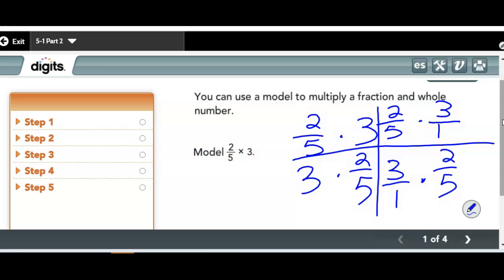All right, now moving on. What are we going to do? Lincoln. Exactly right. You multiply straight across when multiplying fractions. It's that easy. You just multiply straight across. Okay, that's why I like multiplying fractions more than adding. 2 times 3 is 6. 5 times 1 is 5. This one down here. 5 times 2 is 6. 1 times 5 is 5. It's the same thing.